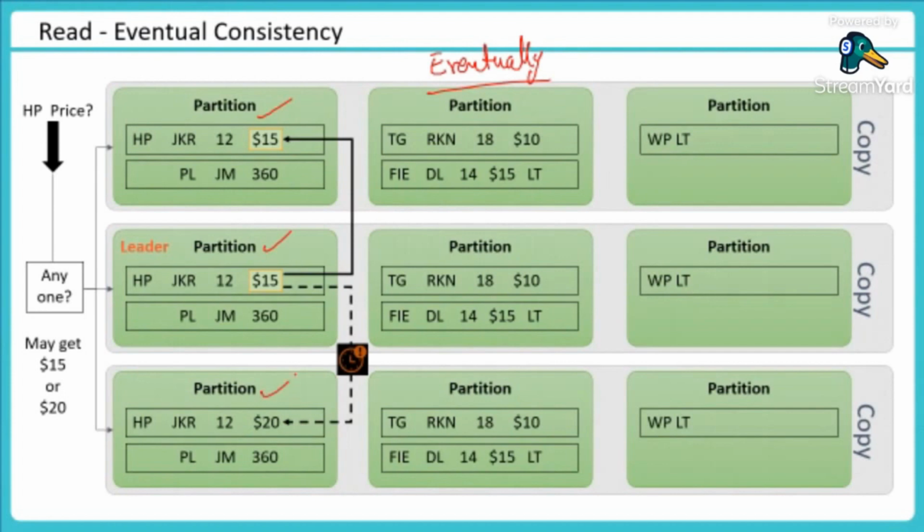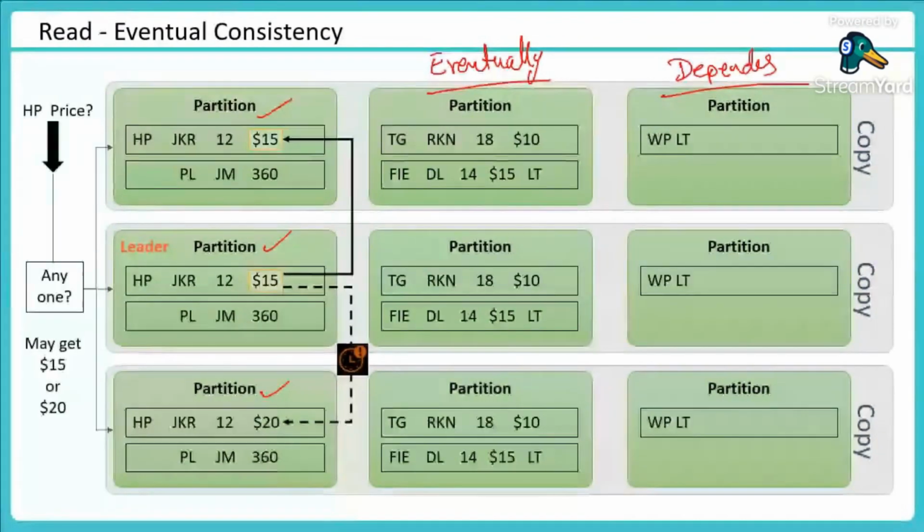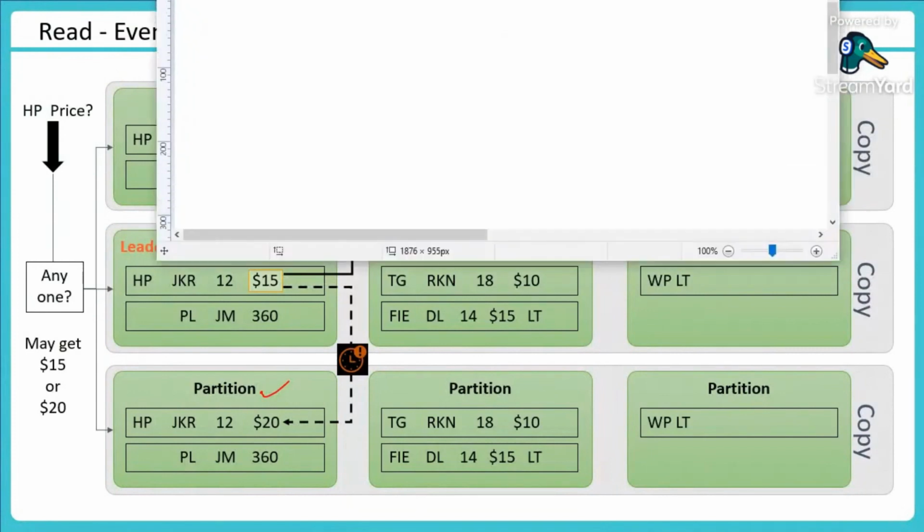Now you would say, would it not create a problem in my application? I would say it depends. Let me explain why it depends. What is the reason of that? Let me try to explain it on a paint so that you could relate it. What is the meaning of eventual consistency? So eventual consistency means that your data may be having different answers in different cases. Let's try to understand it by an example.